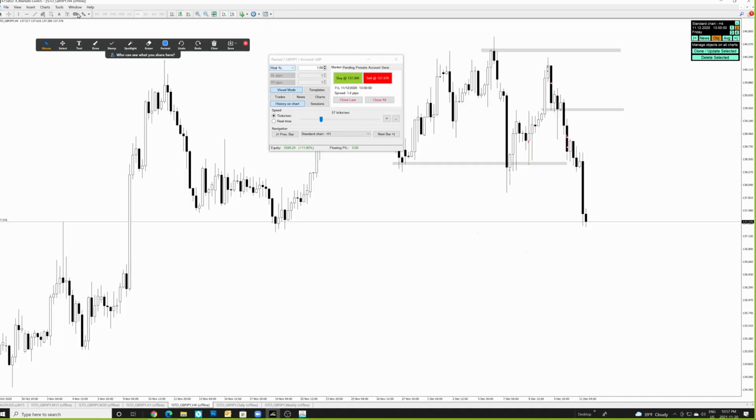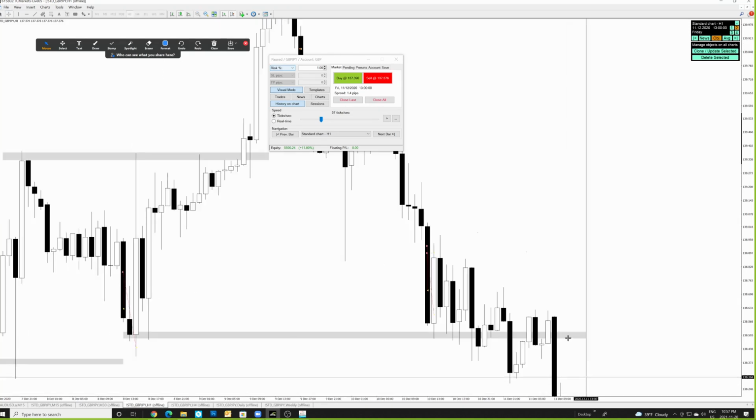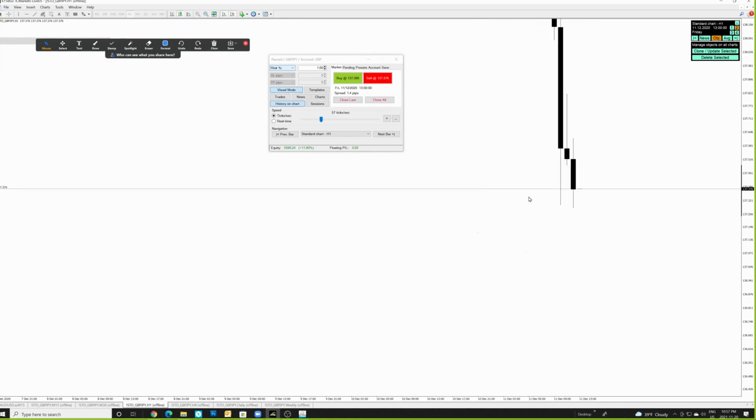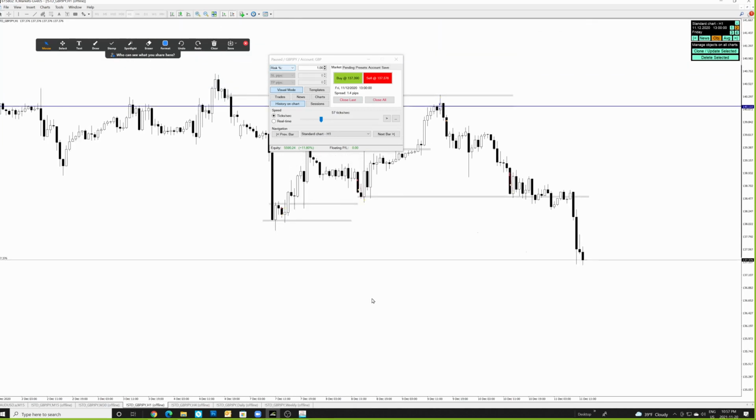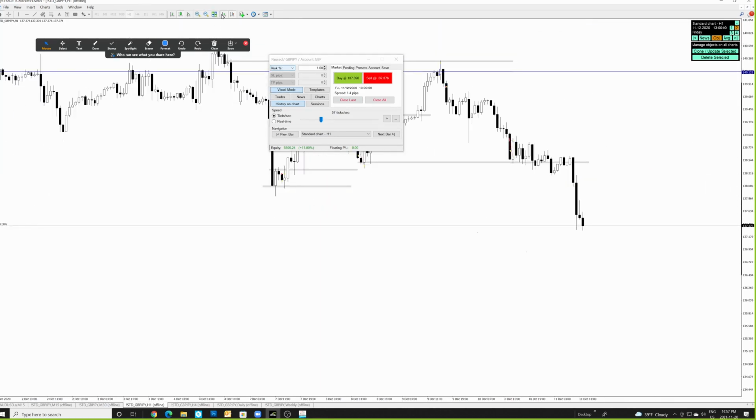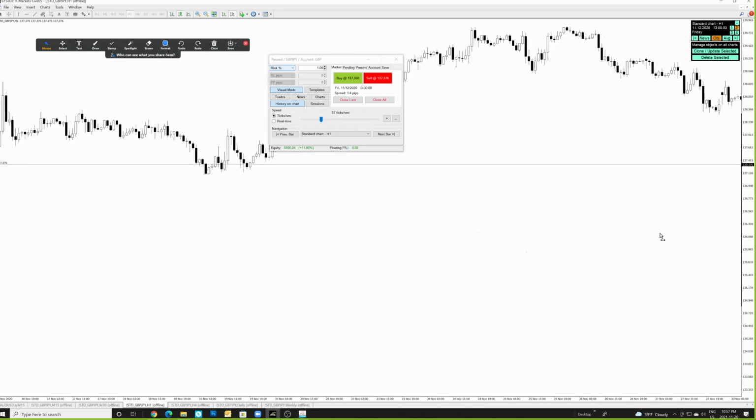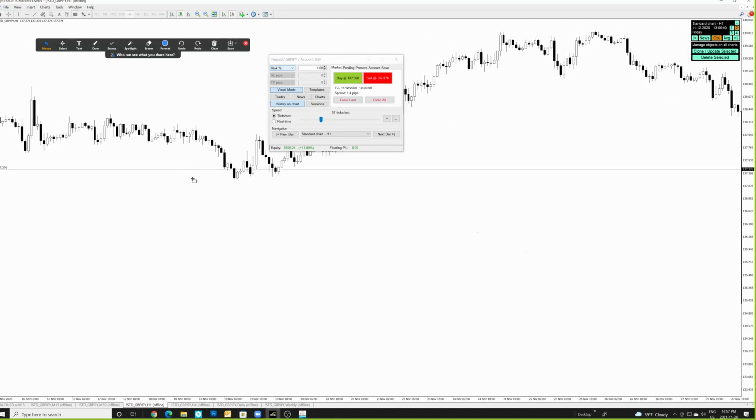Let's take a look to the left-hand side. We're coming down to a very strong support. Sometimes in the gulag, people take buys over here for price to move back up, but yeah, I don't know about that at this point. Looking at the 1-hour time frame, 1 hour is also coming down. Let's take a look to the left-hand side. There is this support right here on the 1-hour time frame.